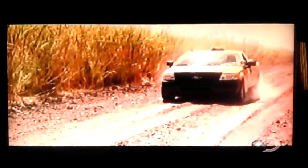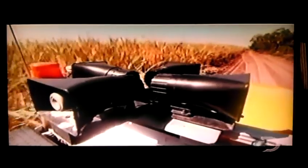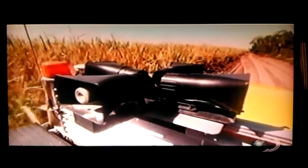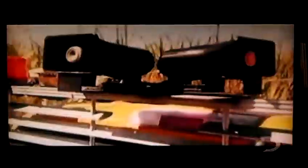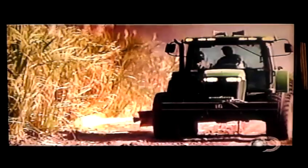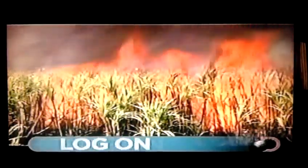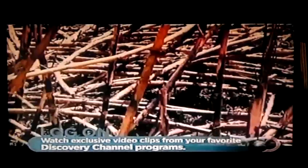Attention — it's time for us to light this sugar cane field on fire. Why? Because America needs its sweet tooth satisfied. First, we spray a fine mist of diesel around the edges of the field to be torched. The fires are lit only when the wind conditions are perfect. We need a fast fire, one that will burn up the dead leaves and only scorch the cane.